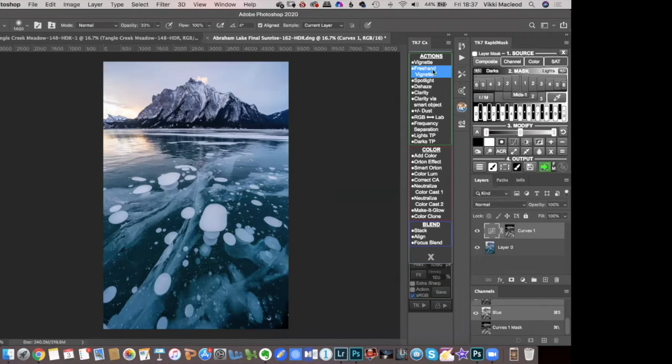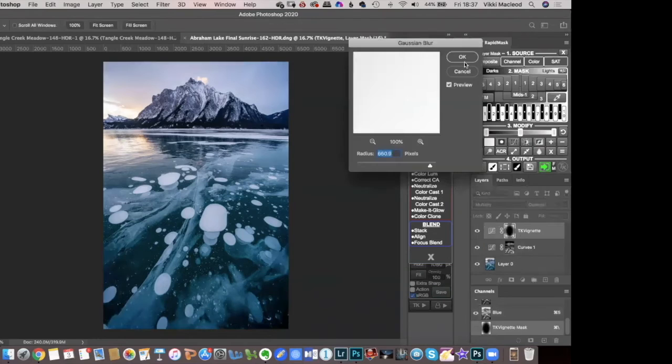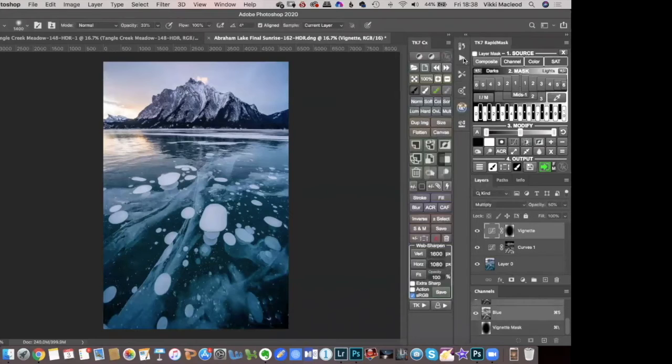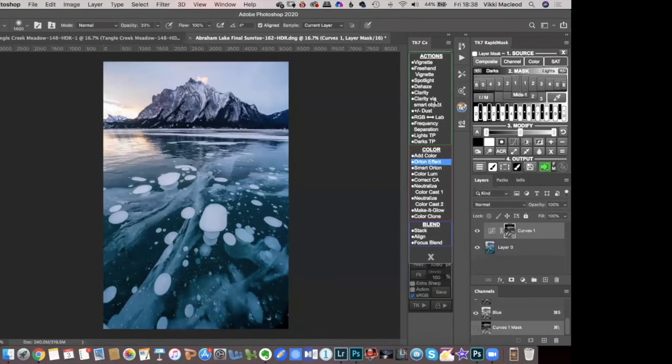What's great about this is you can either say, I'm just going to do a standard vignette, and you can mess around with this, but most of the time you don't need to. This is going to show you what vignette it's going to do and apply it. So if you don't want to do anything but take a standard, you can, and that's the kind of vignette it's going to give you. But what I love about this is I can do a freehand vignette.